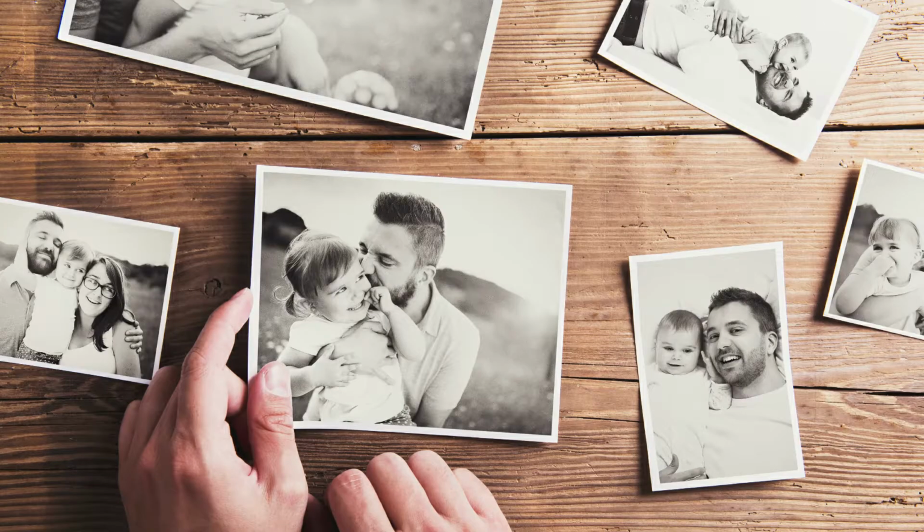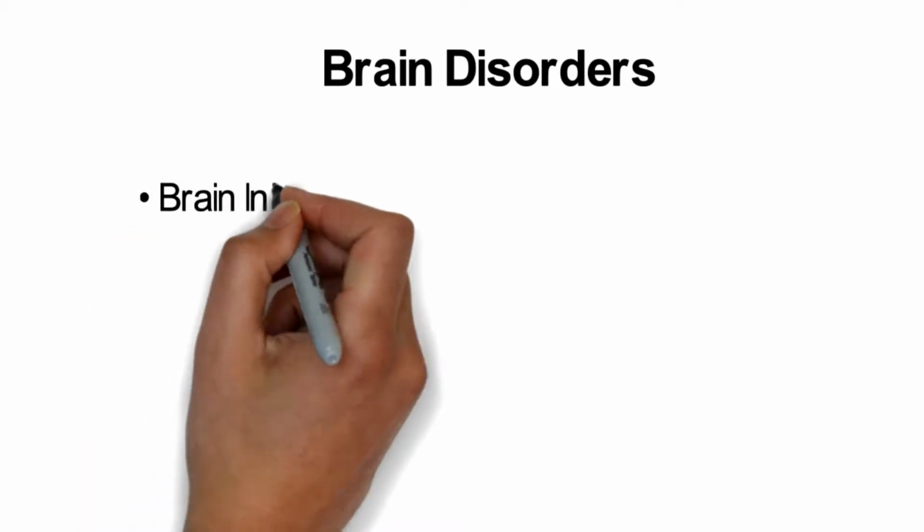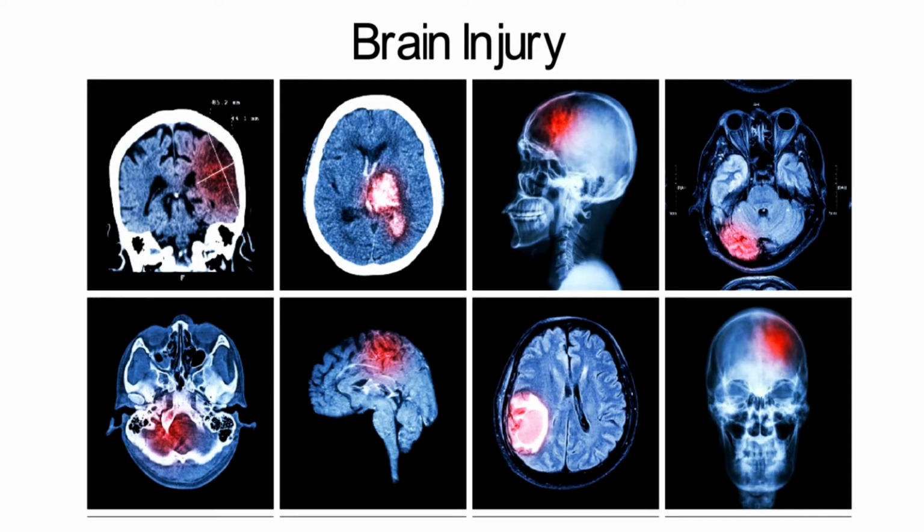When your brain is damaged, it can affect many different things, including your memory, your sensation, and even your personality. Brain disorders include any condition or disability that affects your brain. This includes conditions that are caused by illness, genetics, and injury. In this lesson, we are going to consider the 3 categories of brain disorders: brain injury, neurodegenerative disease, and mental disorders. All 3 of these categories of brain disorder have a huge impact on someone's daily life and well-being. Let's start with brain injury, its causes and how it affects your brain and behaviour.